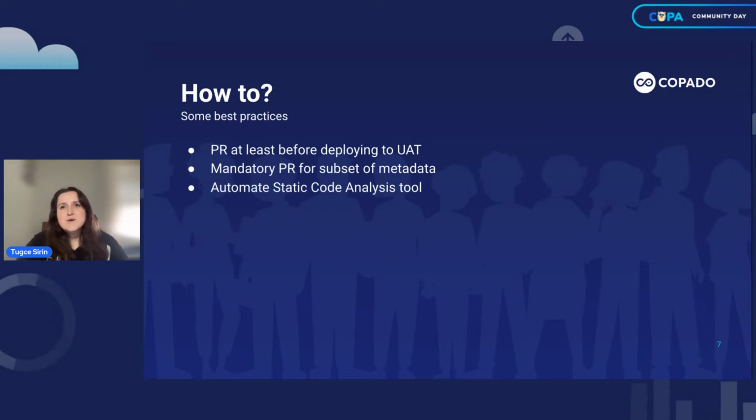Automated static code analysis tool. This is a very important point, and it is a really great way to make pull request review process more efficient is having an analyzer in place. And it can be an open source tool like PMD, or it can be other tools like SonarQube, even Salesforce Code Analyzer, or something more specific to Salesforce like Clayton. We mentioned that having the pull request review means extra time and effort from another team member.